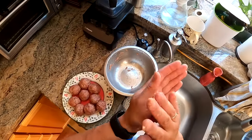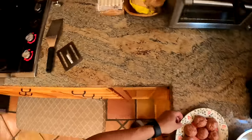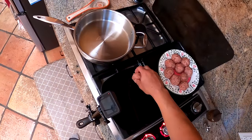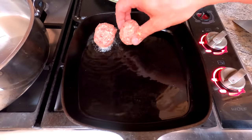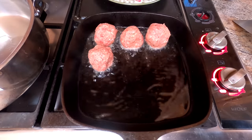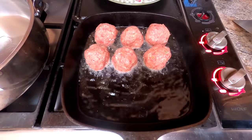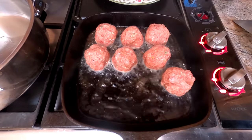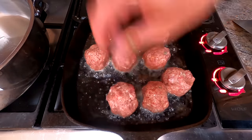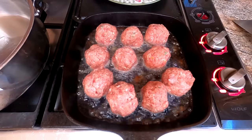We got our nice medium-sized balls, not too big, not too small. Only moderately fiddly. And I'm gonna fry them. This is cast iron. Cast iron works, nonstick works, even stainless steel will work. If you're doing stainless steel, you really do want to make sure that it's nicely preheated before you get the balls in there. Otherwise, they'll stick to the bottom. And then the real key is once you get these going, don't try and move them, especially if you're in stainless steel. Don't try and move them until that bottom is nicely browned.